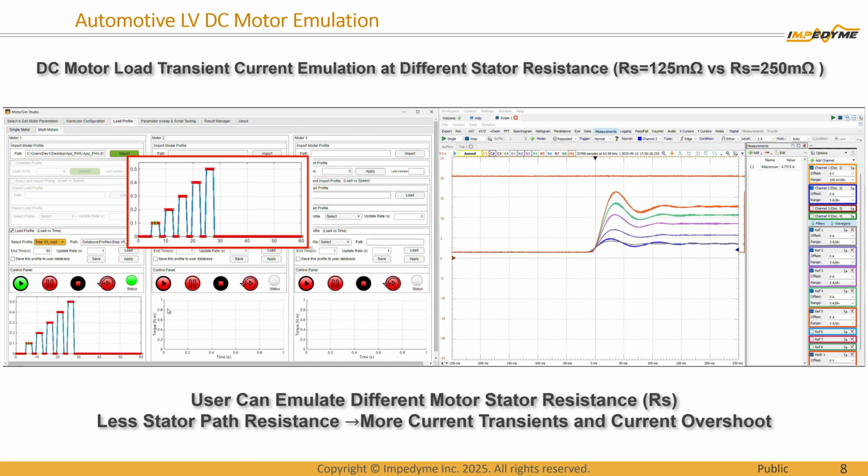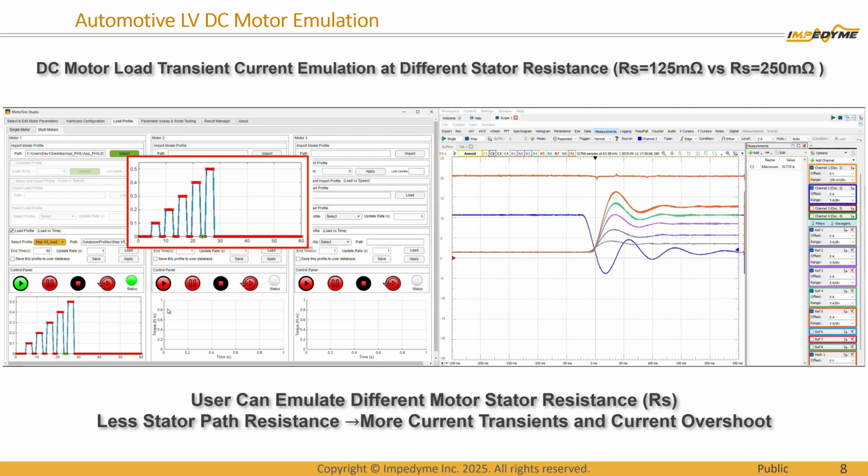After configuring the equipment, we applied step torque loads on the mechanical shaft of the emulated machine to compare the responses. With lower resistance, we observed slightly higher transient currents at startup and shutdown. For example, under a 0.2 Newton-meter torque step, the oscilloscope captured more ringing and overshoot in the motor current compared to the higher resistance case. The auto-triggering scope recorded both the turn-on and turn-off dynamics on the shaft, making the differences clear. This experiment shows that reducing the stator path resistance leads to stronger current transients and overshoot.